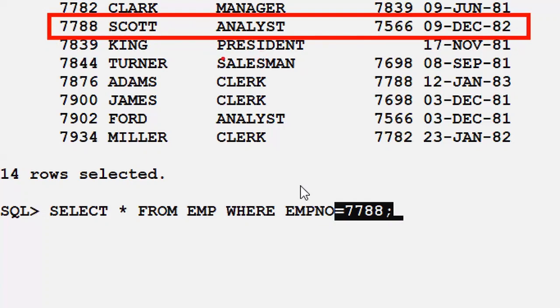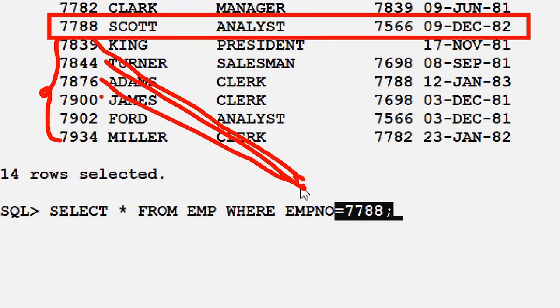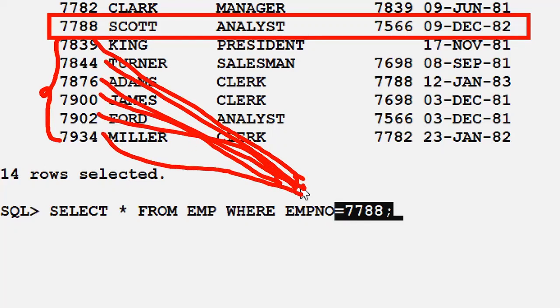After fetching, the searching will not stop. The search continues because there are so many other rows, so every row needs to be compared again. If no value satisfies the given condition, it shows false, false, false.